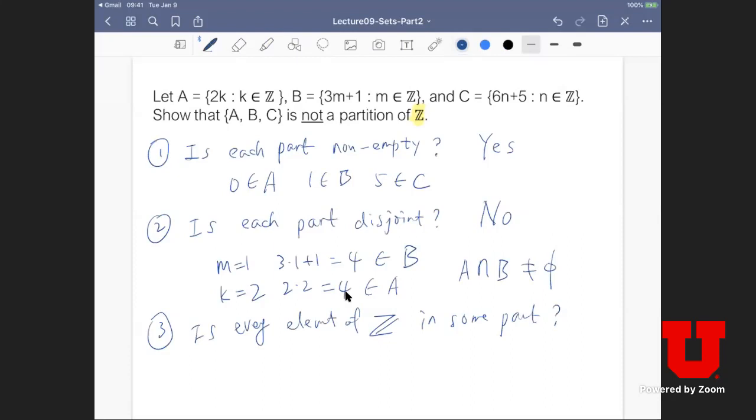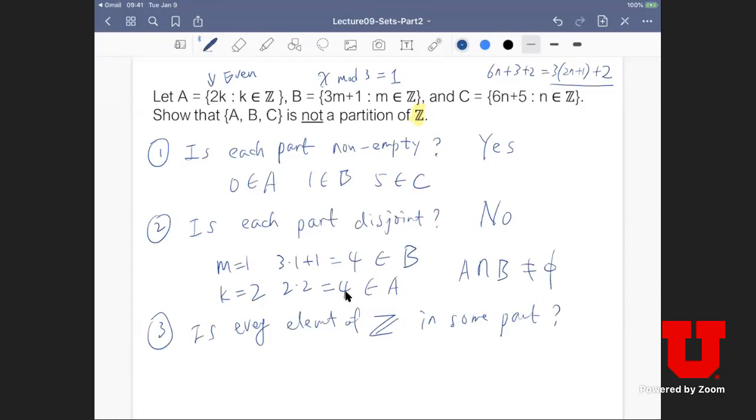So now let's think about it. First of all, the set A is the set of even numbers. For the set B, remember, any element in B, when you take the remainder, is equal to 1, so it's not divisible by 3. And the last one, we can probably write it as 6n plus 3 plus 2, which is 3 times (2n plus 1) plus 2. So this one means that when divided by 3 it has a remainder of 2. If you look at all these properties, something is missing: integers that are divisible by 3.